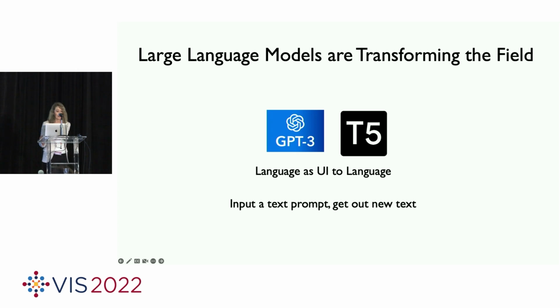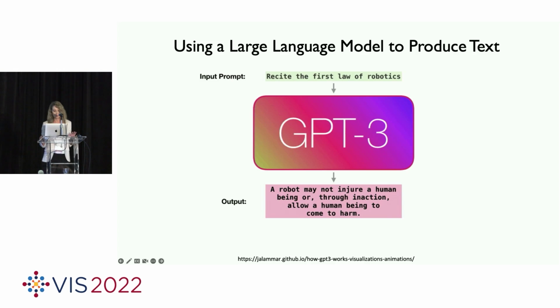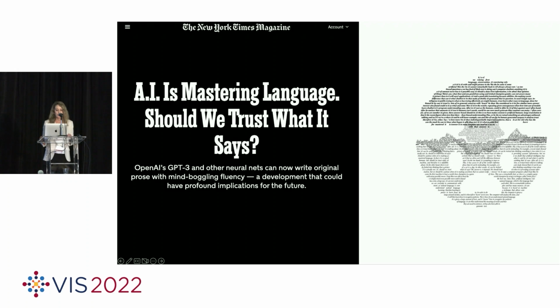And I'm not going to go into any technical details, this isn't the place for it, but just a really high-level overview. So to use a trained language model like GPT-3, you give it an input text and it generates some output text. In this case, I think it's the original text for the first law of robotics, but usually, because it's been trained on billions of pieces of text, it combines these in interesting ways and produces some other text output. And this has been covered a lot by the press and the media. I'm sure you've heard about it.